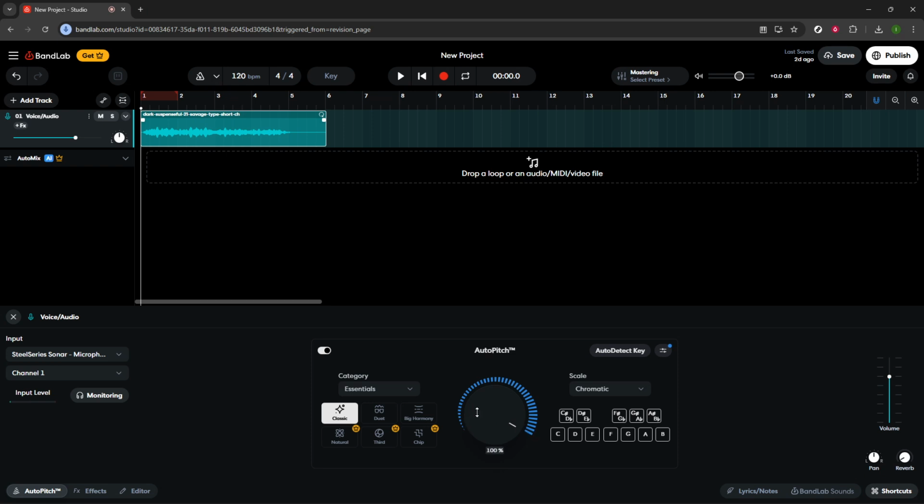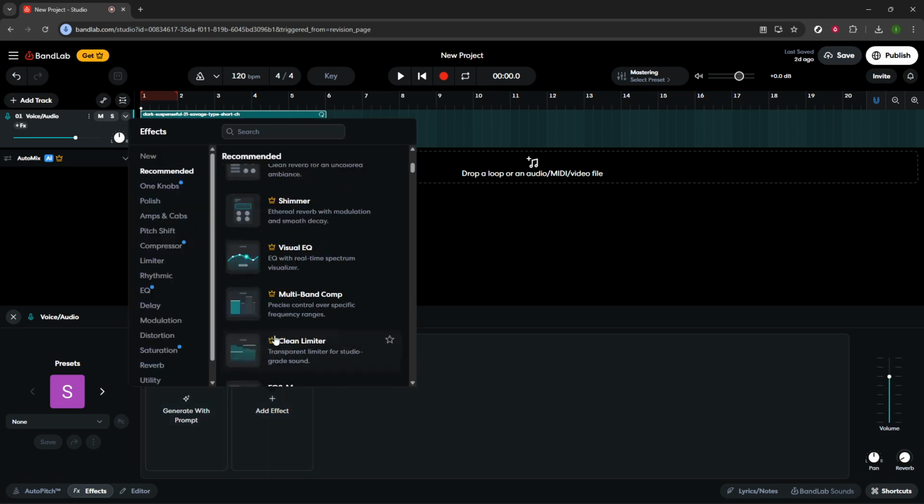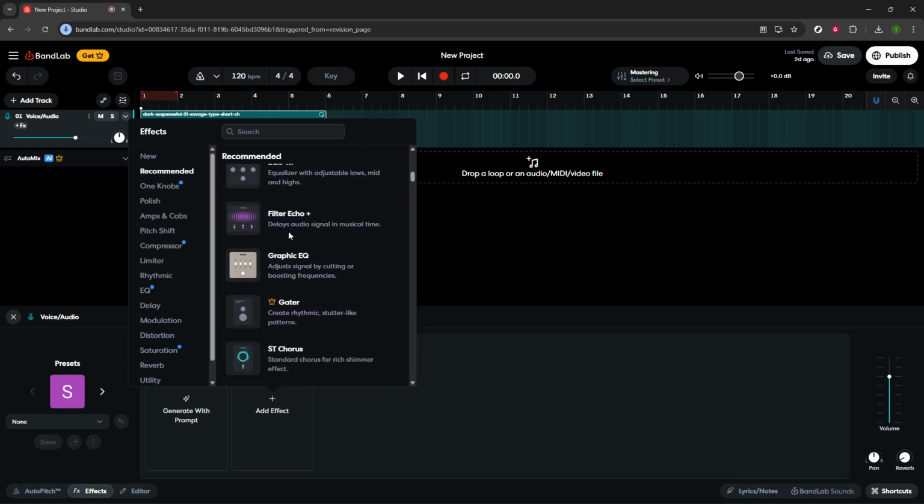To take things a step further, you can also add effects such as EQ. An EQ lets you shape tone by reducing muddiness and enhancing clarity. For many vocals, rolling off unnecessary low rumble can clean up the bottom end. A gentle presence boost can add intelligibility, and a small cut in any harsh region can keep things smooth.